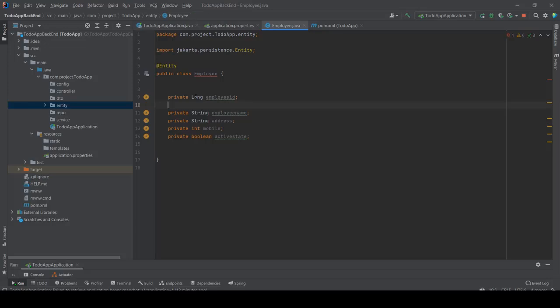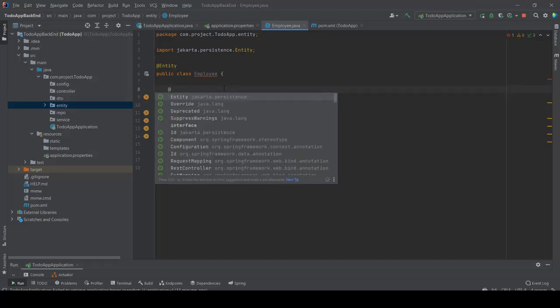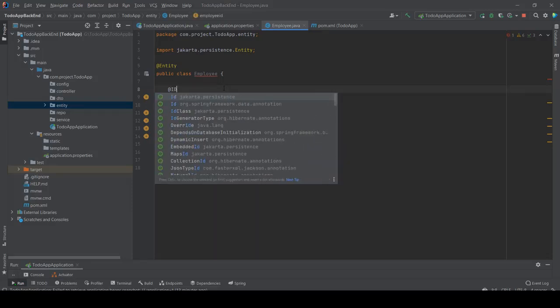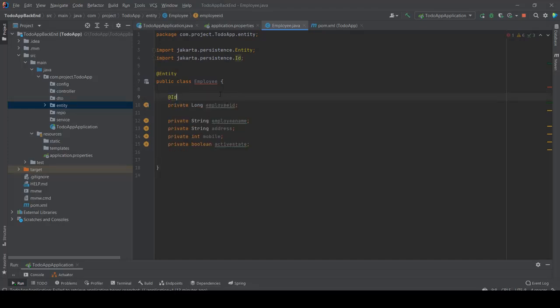Now here, for employee ID, I'm going to add the primary key. I already explained how to add the primary key. Here there's the ID annotation. So you have to get this as an ID annotation. Second, we have to generate the auto number increment.